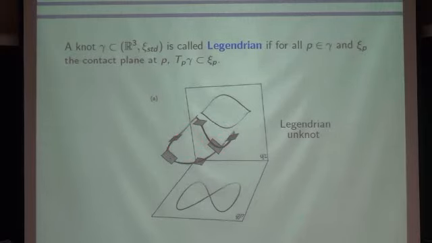Now when we work with these, we always work with the projections. In this structure, there are a few different options we have for projections. You can work with what's called the front projection, which is projecting onto the ZX plane. This is an example of a front projection. You can also work with what's called the Legendrian projection, which is projecting onto the XY plane. Today we're really just going to work with the front projection. This is nice in a number of different ways, so we'll talk about that now.